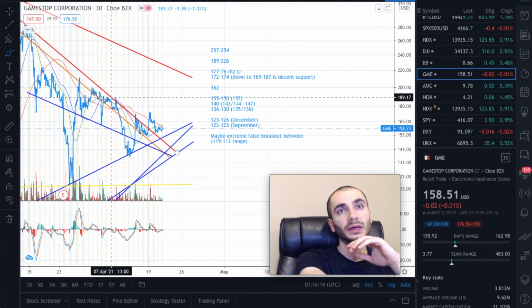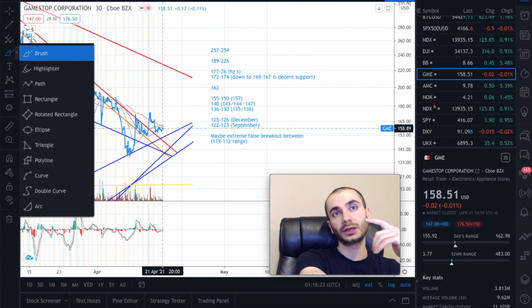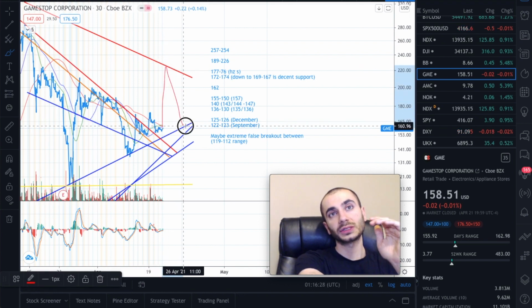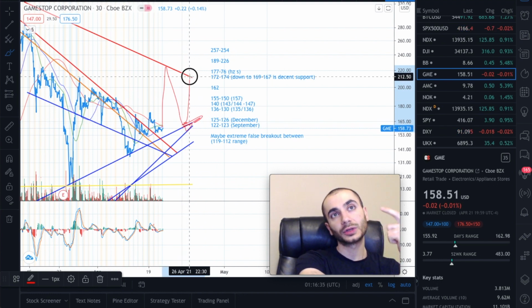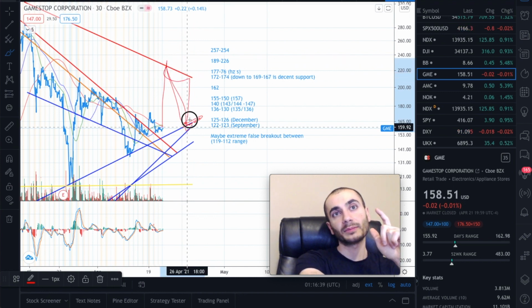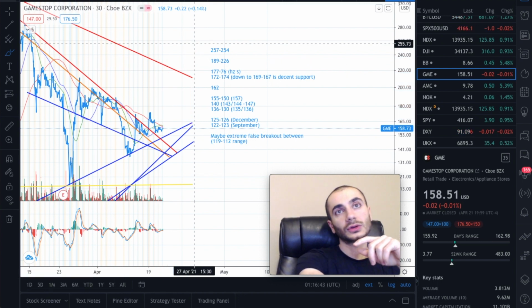Now, it's not all doom and gloom, because there is a positive. If you do come back down, you hopefully rely on these support levels, especially since they're all coinciding at the same point. So hopefully we bounce off to the upside and then test the downward trend resistance line again. Hopefully there's a false breakout though, because if there is, then that bounce would be more significant to actually break the downward trend resistance line. So hopefully that does play out.